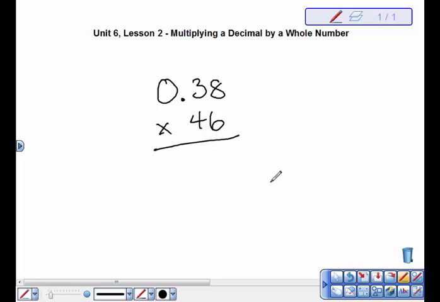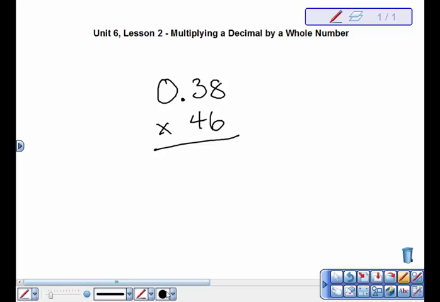All right, what I want you guys to do, I want you to pause the recording, write down the problem, solve it on paper, and once you think you know what the answer is, go ahead and hit play and see if you guys got it right. I know you can do it. All you need to do is remember to ignore the decimal point, find the answer if this was just a regular old whole number, and then put the decimal back the same number of places that it's located right now. All right, go ahead and hit pause and see if you can do it on your own.